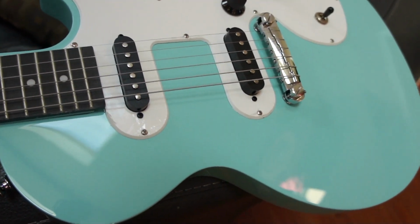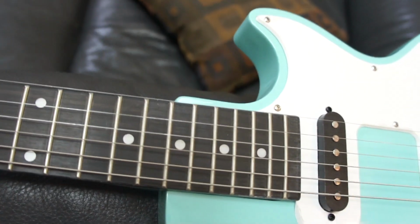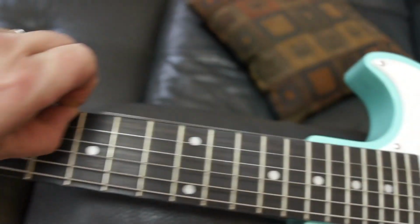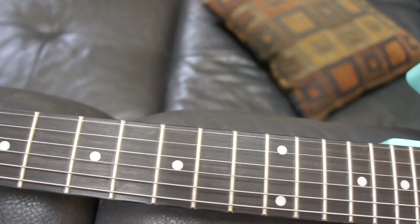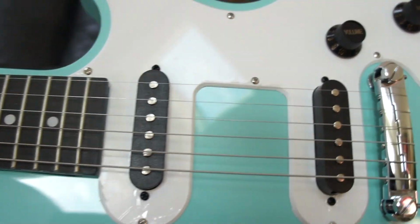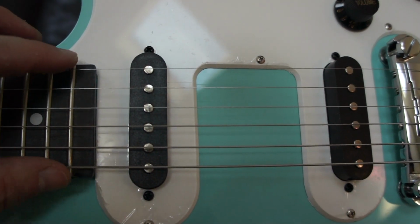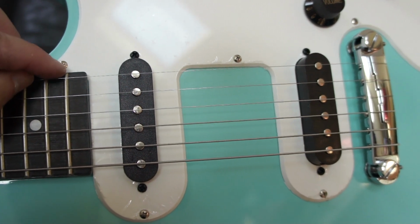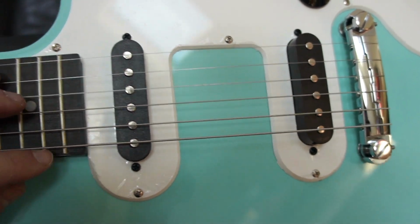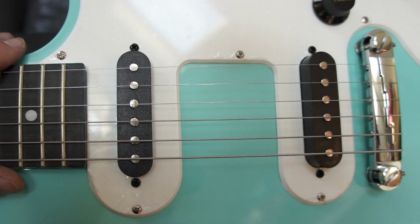Now right away, one thing that's screaming at me is that, scared me for a second. This string was stuck on the edge of the neck. The string was stuck like this on the edge of the neck, and I thought actually the guitar's geometry was wrong. One thing that really kind of makes or breaks a new guitar for me, especially with a set neck, is the question of whether or not the neck is really centered, whether the distance from here to the edge of the fretboard is about the same as from this string to the edge of the fretboard. And in this case, it's actually pretty close. It's better than 2 out of the 3 were at the factory.